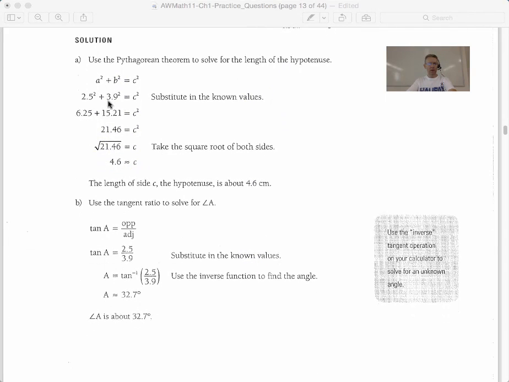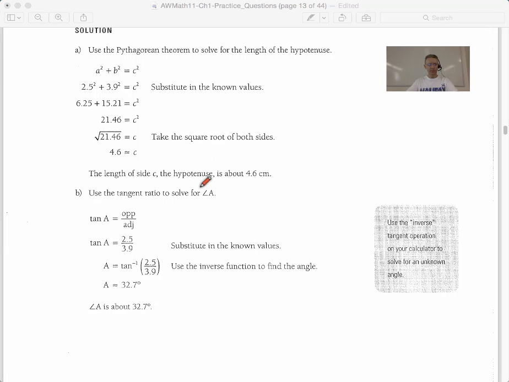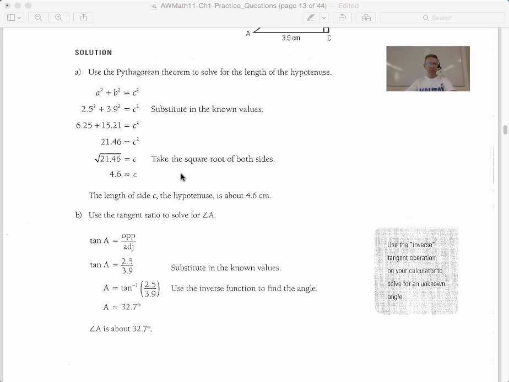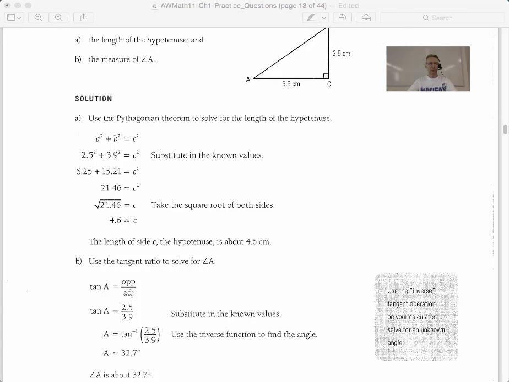That's right. So angle A, if you're trying to look for an angle in a right angled triangle, you use SOHCAHTOA, and in this case, because we've been given the opposite and the adjacent, we can use tan of the angle is opposite over adjacent. So just in the triangle above, I'll just scroll up. There we have it. We can say that tan of angle A is opposite over adjacent. That means tan angle A is 2.5 over 3.9. Now that's tan of angle A.